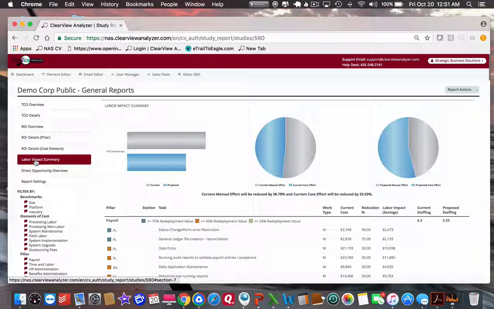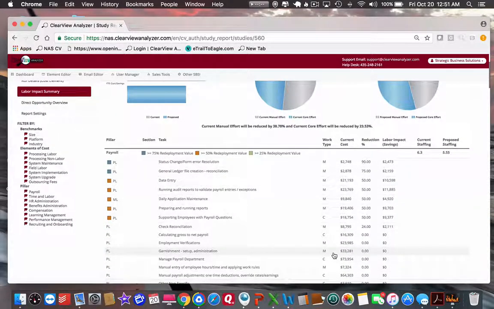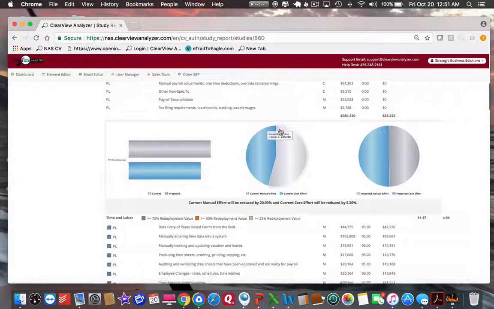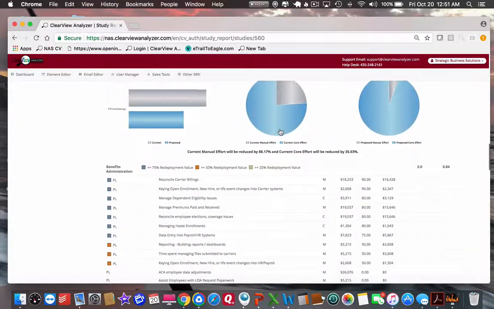So every task in Clearview is allocated with either an M or a C that distinguishes it as a manual or core process. We can show the percentages of savings that take place, what the current staffing is, what the proposed staffing will be, and what the manual effort will be reduced by virtue of the project. And that's then broken down by payroll, by time, by every section that we have in here.